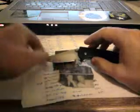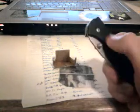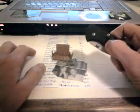Just trying to figure out what to do with it, because the problem is it's a double-sided pivot screw. So they're both Torx bits on each side, but they're loose enough so that I can't untighten one without spinning the other side, and I don't have the same size Torx bits because I only have one kit. I really don't want to buy a new one, so I have to figure out what to do with this.